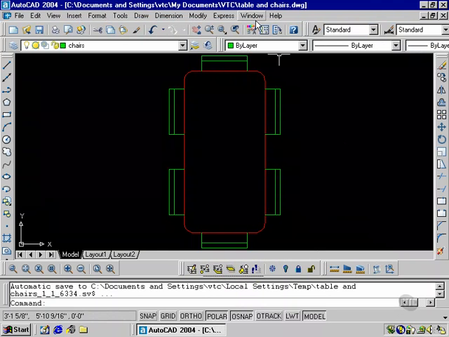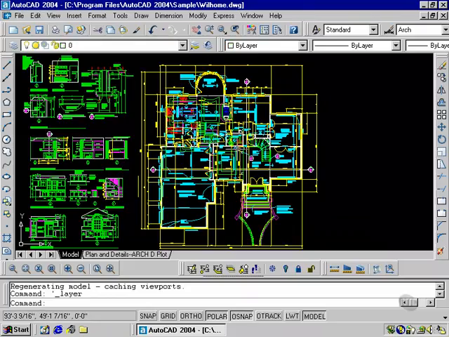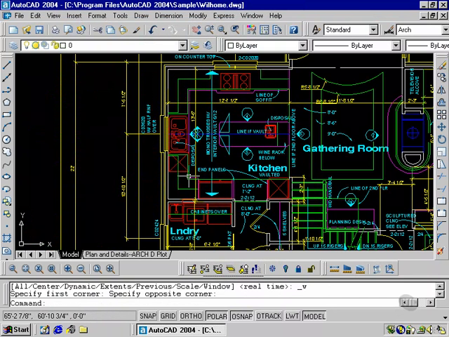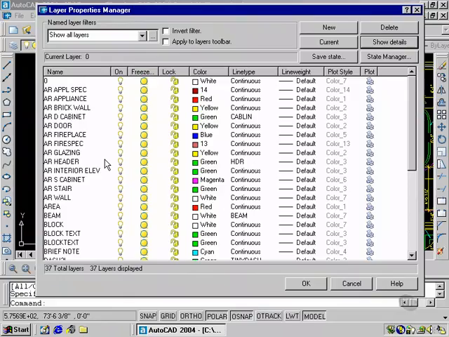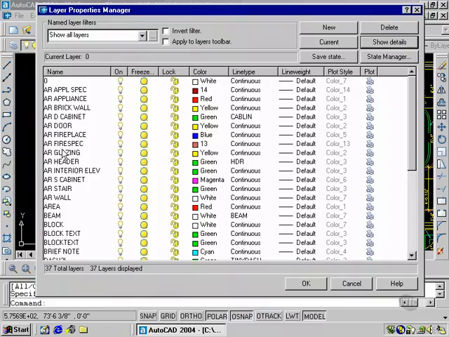And finally, I've opened up the drawing that you saw when we first started this tutorial. I'm zooming in. My reasons for opening this drawing are to go into the Layer Properties Manager and just to show you the list of layers that they have. For now, I'm going to select Hide Details so that we can see more of this. And just so that you can see, you can create as many layers as you'd like to in AutoCAD. There really is no limit.